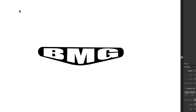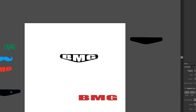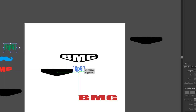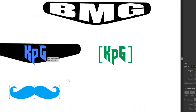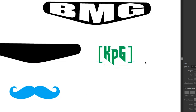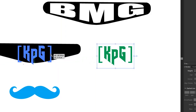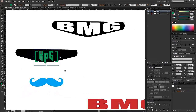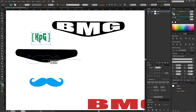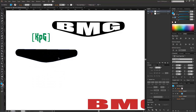And if I come out here, grab another copy of this, you can see some other things. Here's that KPG logo. You could do a cool mustache. I just have the colors so we can see the differences here, but you can do the KPG with the clan tags. And this one, let's bring it to the front, I wouldn't use the envelope distort necessarily. I just have it centered in there. But you can get really creative with it, right? Put that there. Mustache, you can get that right in the center.